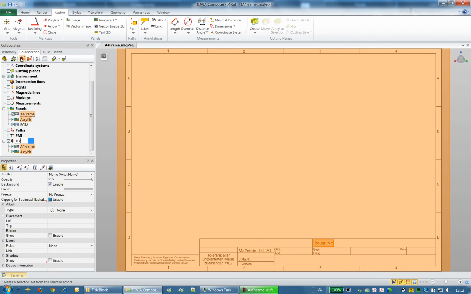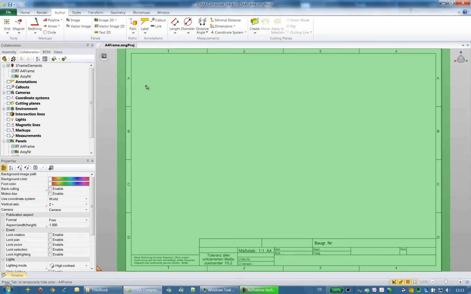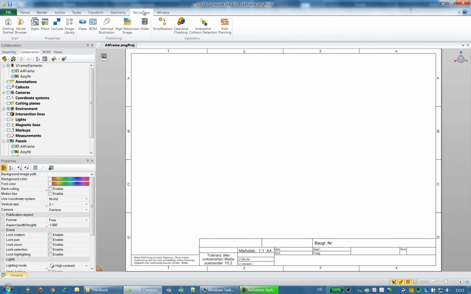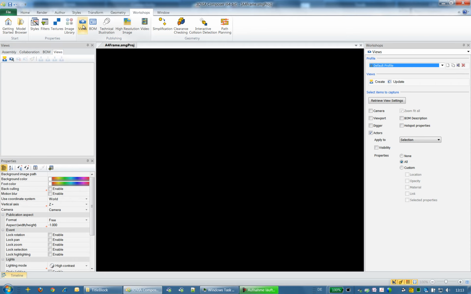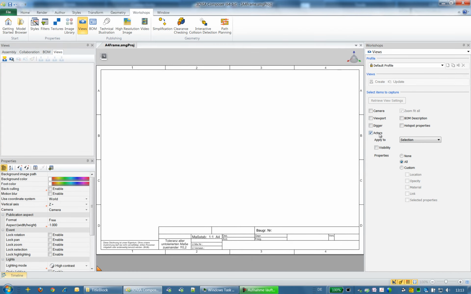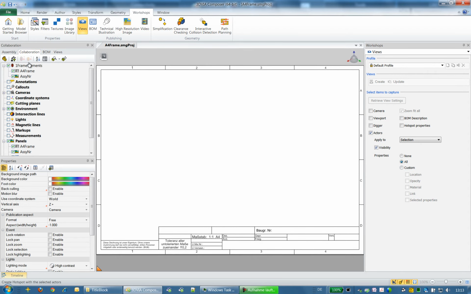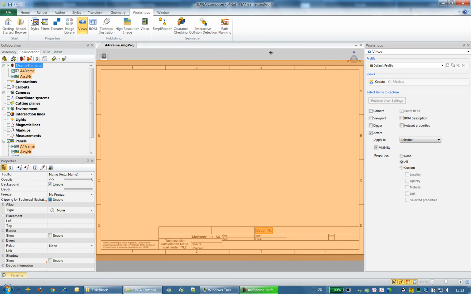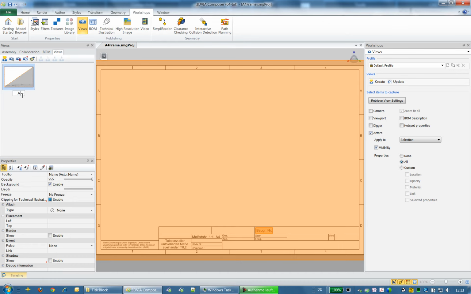You could give the selection set a certain name so that it always appears at the top of the collaborative tree, for example. The most important thing now is that you create a custom view with the appropriate settings that makes it easy to use later on from the 3D library. So what we need to save with the custom view is only the visibility and the properties of the actors we created. So you can use your selection set to do the selection and then create the view and give it an appropriate name.